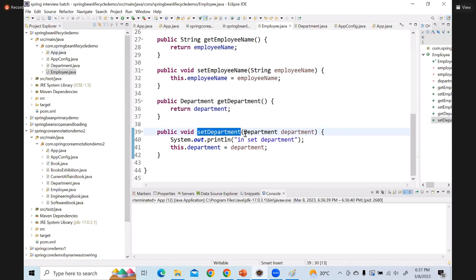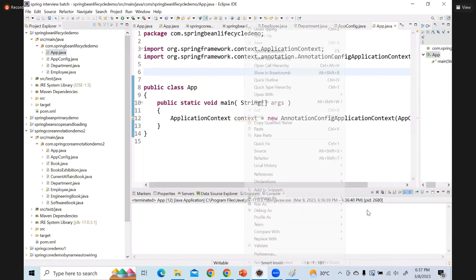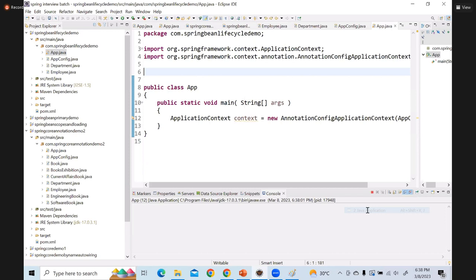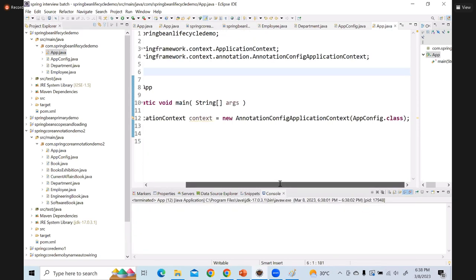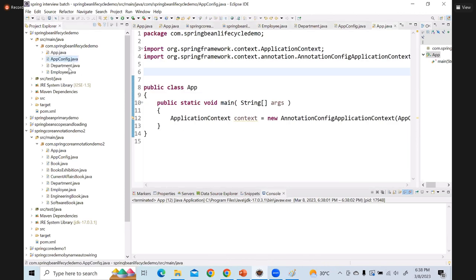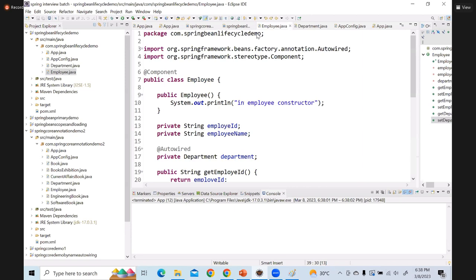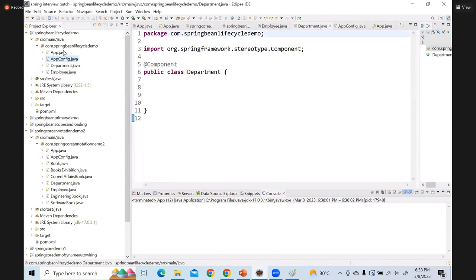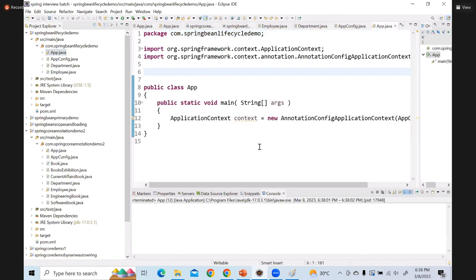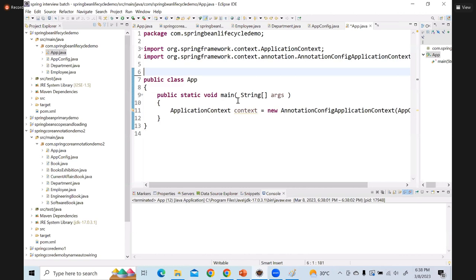Now I'll just run this program. Why is it not printed?